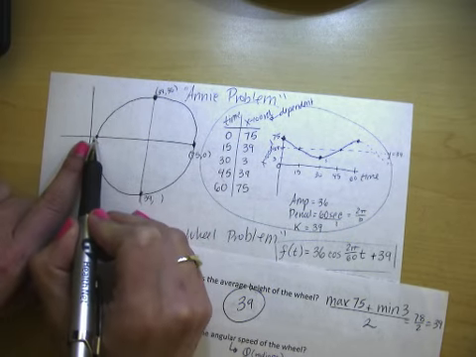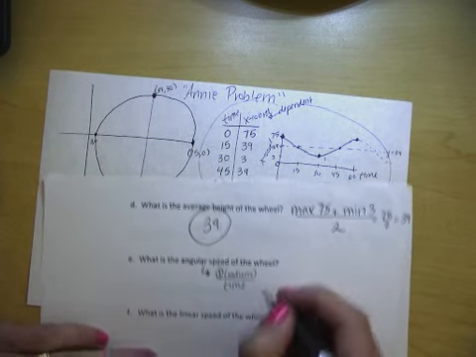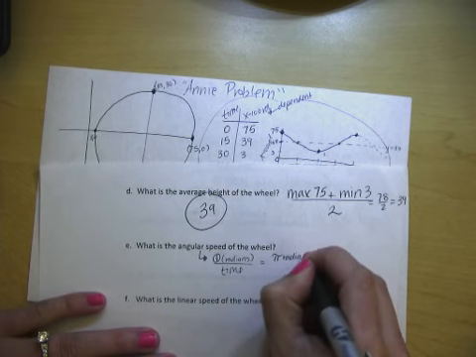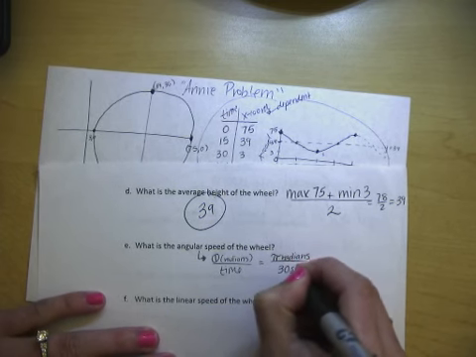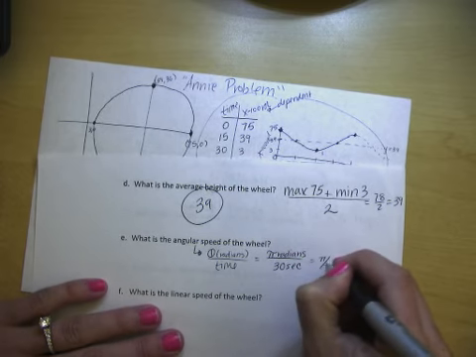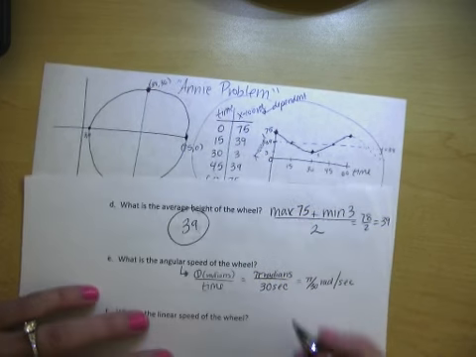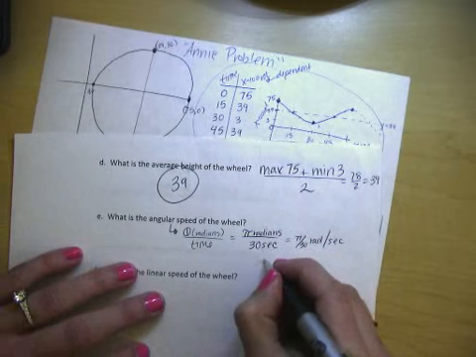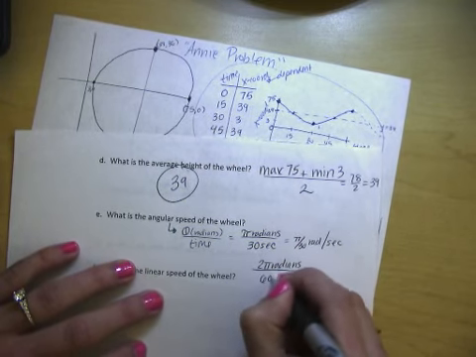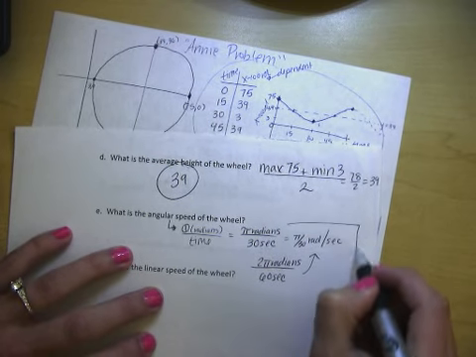Or you could do after pi radians. You know that when she traveled here, it took her 30 seconds, so you could do pi over 30. That would probably be the easiest, so I would probably take, I know when she traveled pi radians, it took her 30 seconds, so this is pi radians every 30 seconds, or this is equivalent to saying she traveled pi over 30 radians per 1 second. Okay, a lot of you guys took her full circle, so she traveled 2 pi radians, which was a full circle, in 60 seconds. And if you reduce that, you get back to the same answer.